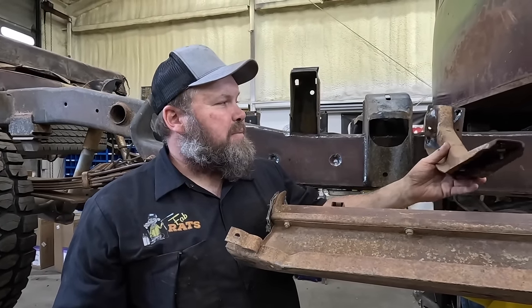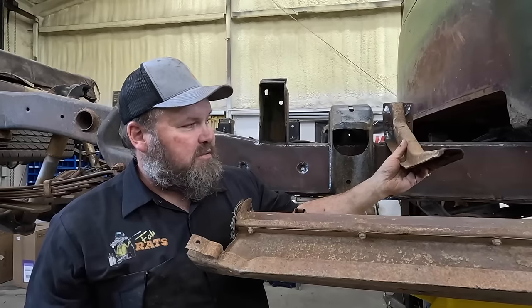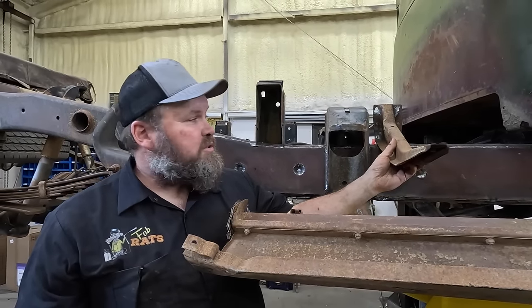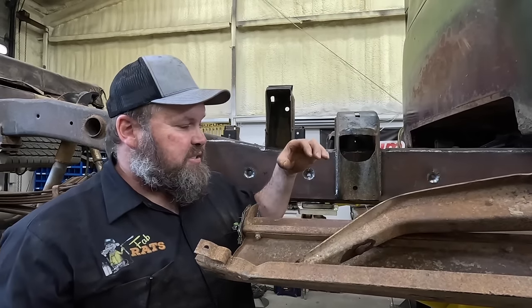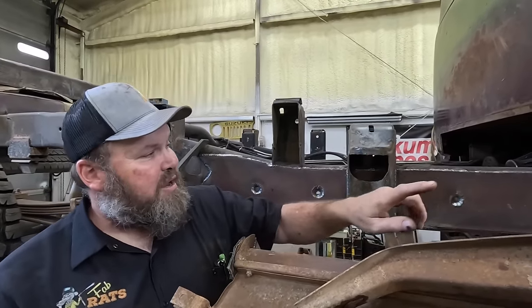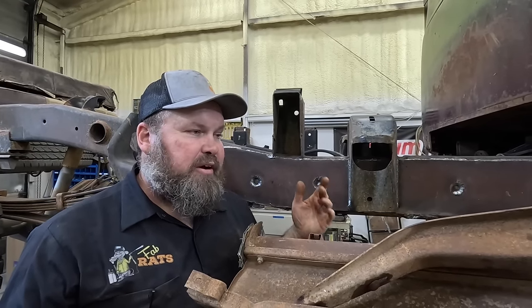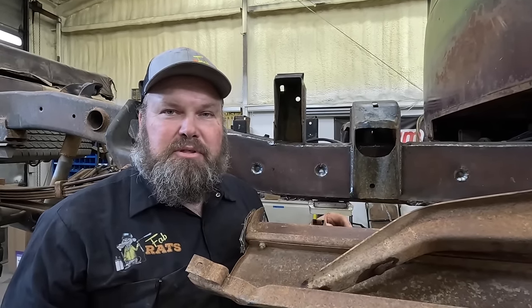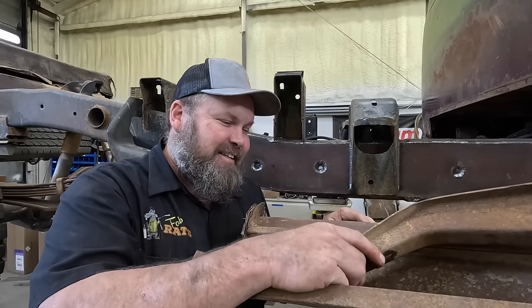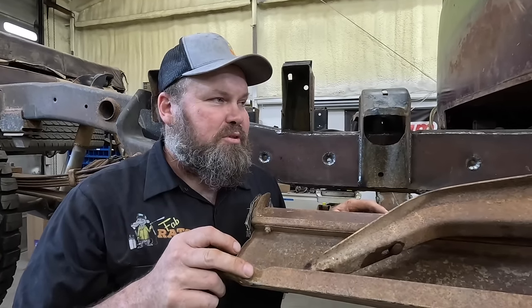We're trying to put this step on and our mounts mount somewhere like here. So that ain't gonna work. So I think what we're gonna do is get just a piece of square tube that comes straight off to it, right to the frame, do a kicker off of it, new carriage bolts. Should be easy. What, 10 minutes tops? We gotta go find some parts, see if we got some steel. So we'll see what we can get done.